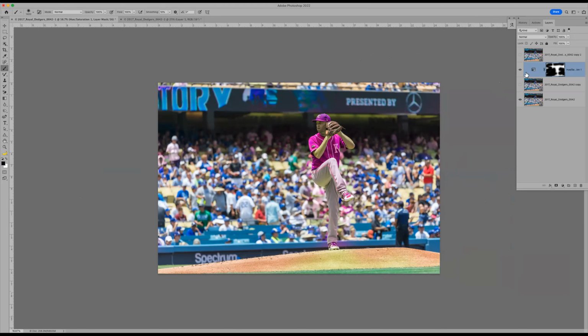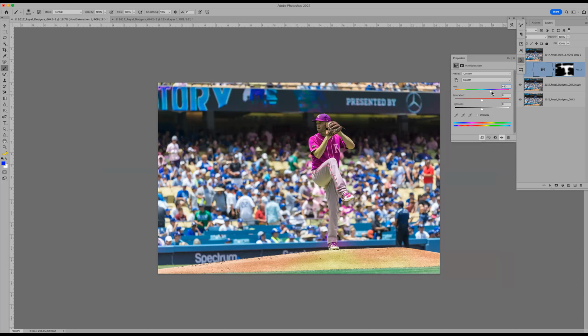And you notice that the change still applies to the bottom layer because you have a layer mask on. Let's try clipping mask. Okay. Well, Dwight, being my boss, says, well, I don't like that pinkish purplish color. I want it green. So we'll go back into the hue and saturation layer. You can see that it's left it where it was. So now we can go find, there you go, green.